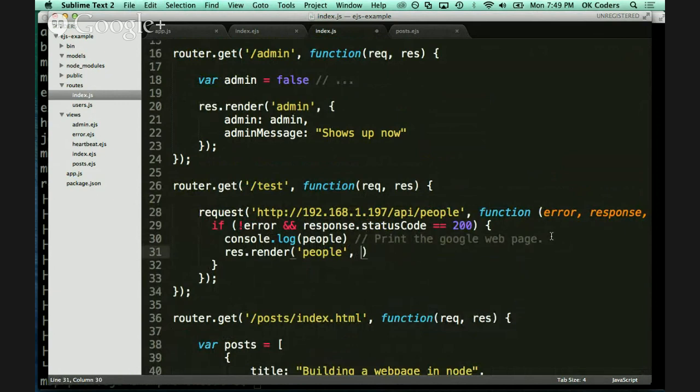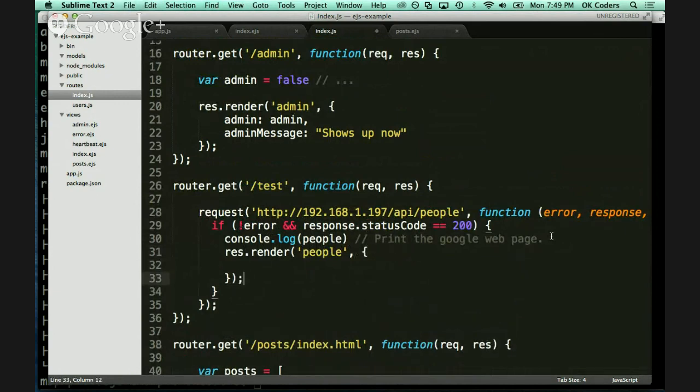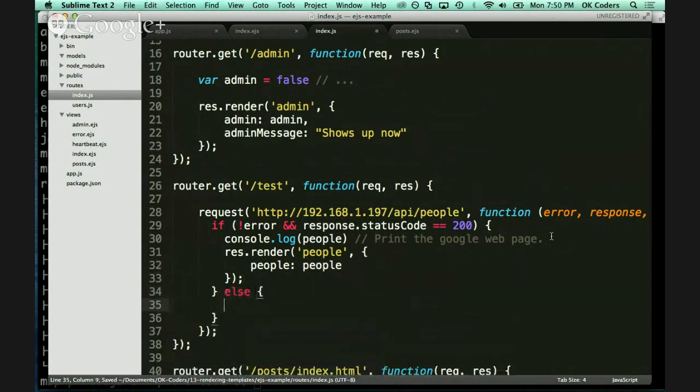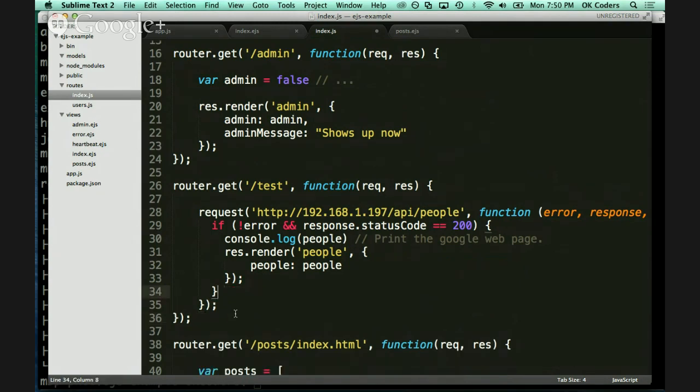Oh, I don't need a function here. I need a JavaScript object. I want my people to be my people. Else should be an error. How do I pass it on to an error from a router? Can I call next? If I just want it to be an error, can I throw an error? Skip error checking. Yeah. Well, so it should work. Okay. That's what every programmer secretly wants to do, and what every administrator is like, no, dude, seriously, you need to check for errors.